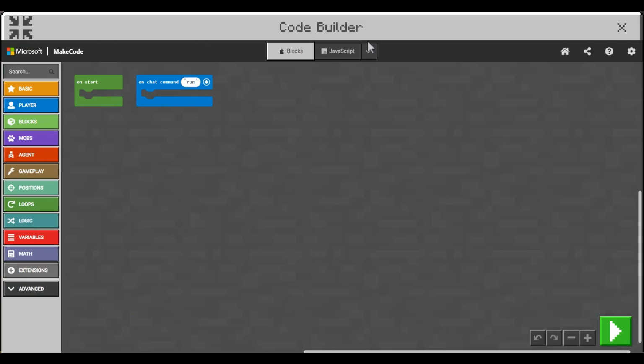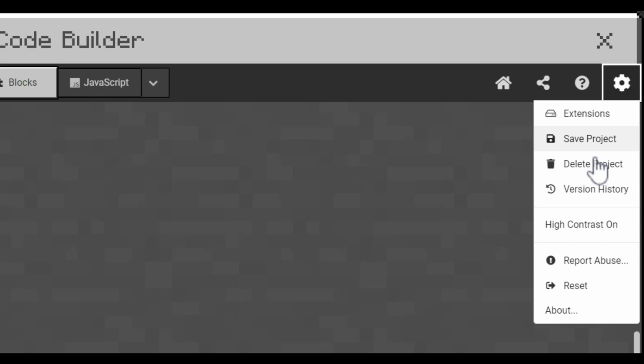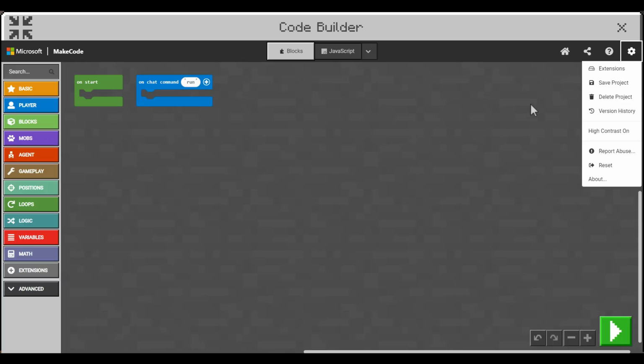Also important to note, if you're working on this and you have to leave class or you don't get finished, it's very important to come up here and save the project. Otherwise, your work will not get saved. All right. So you need to come up here and click Save Project before you leave for the day if you don't get done. Okay.